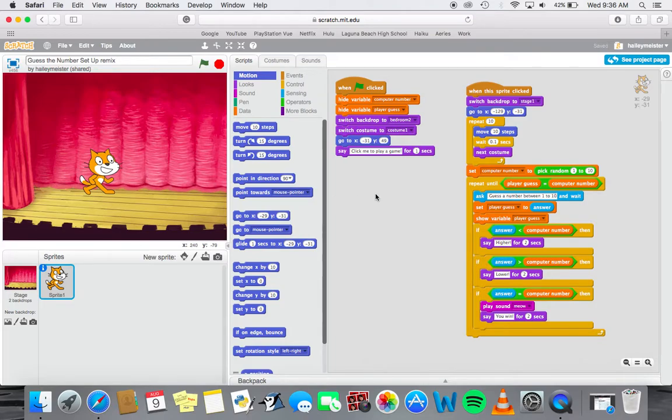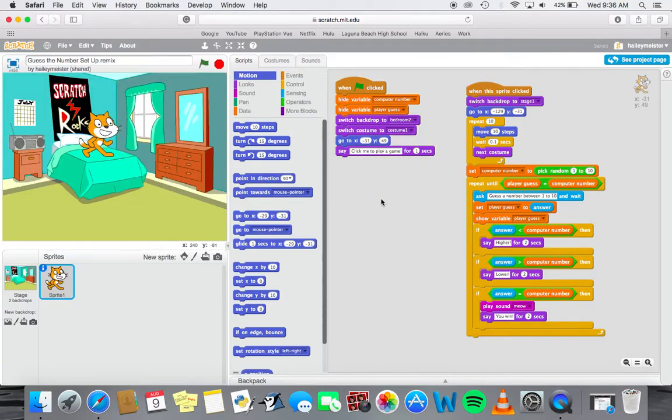Something I had issues with was actually with the beginning screen. I originally wanted to have Scratchcat ask for user input of yes or no, and then have the screen change, but I couldn't figure out how to do this with Scratch. In Python, I would use a while loop, and I couldn't find the equivalent of that in Scratch. Something close was the repeat until loop, but I couldn't quite get it to work the way that it needed to.